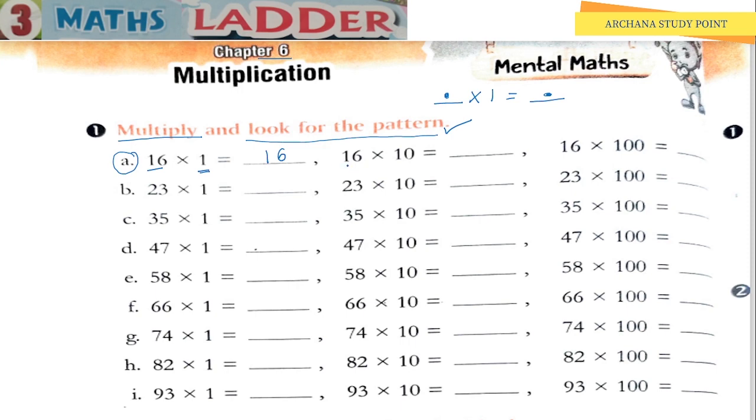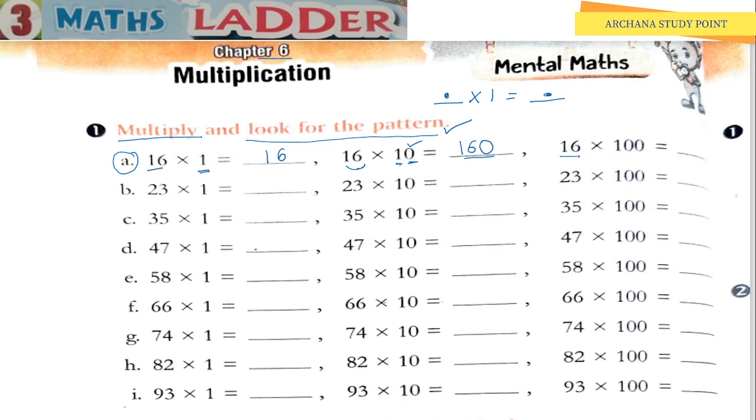Comma के बाद, after comma we have got 16 over here again, 16 multiplied by 10. Now look for the pattern. Over here in 10 also I have got 1. So I'll again multiply 16 by 1 and what will I get? 16 again. But I have got 1 zero extra over here which is at the ones place. So at ones place I'll put a 0. What is my answer? My answer is 160. Got the pattern? Now let's go for the third category.